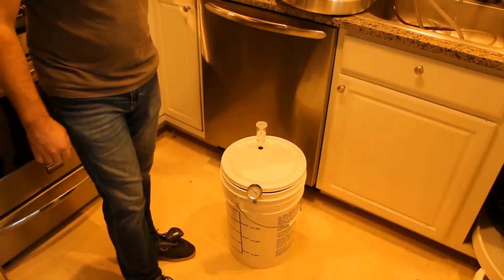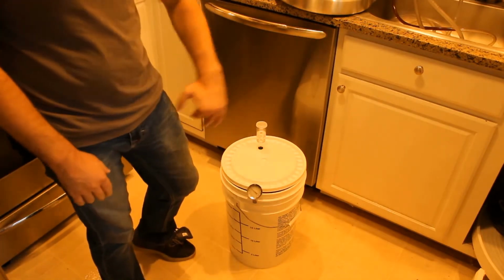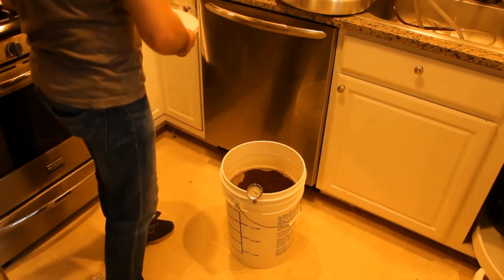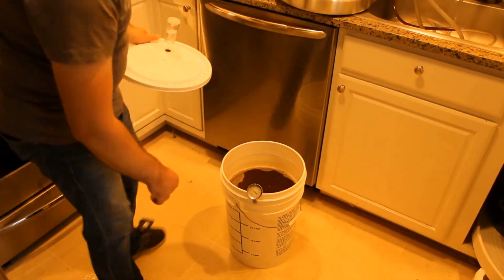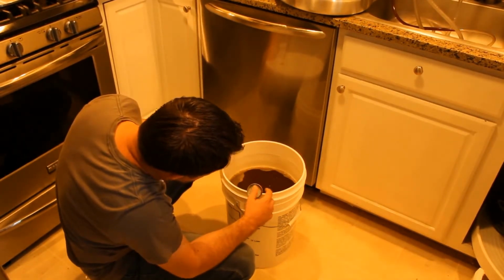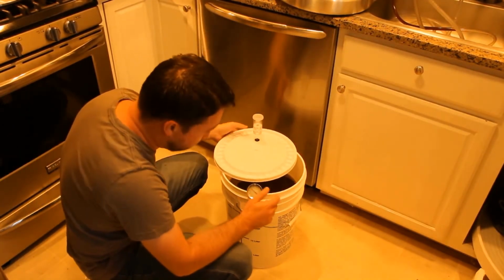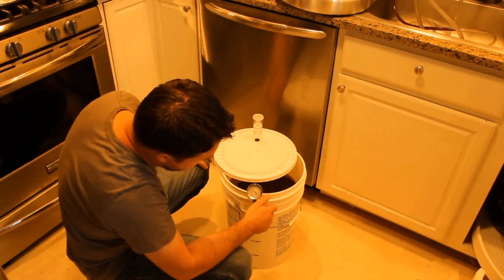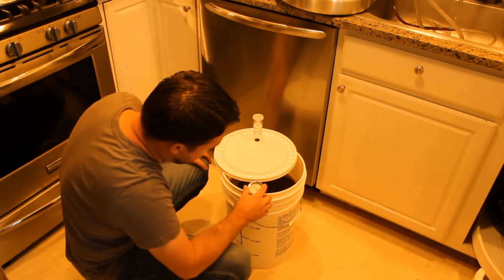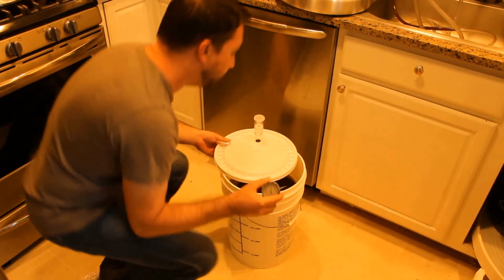I've got all the beer from the kettle into the brew bucket. I put a couple gallons of cold water in there before I transferred it, and went ahead and topped it off to get it to 5 gallons. Went ahead, threw the thermometer in here. It says it's 80 degrees. It should be colder than that. It was chilled water I put in here, and the wort was 80 degrees before I put it in, so I'm guessing it just hasn't come down yet properly. But either way, I'm going to go ahead and put the yeast in.